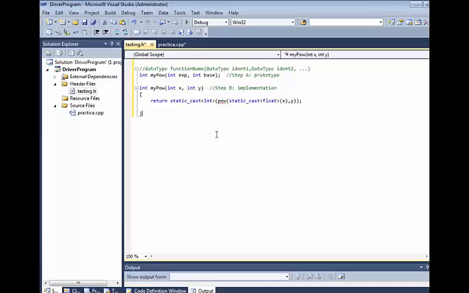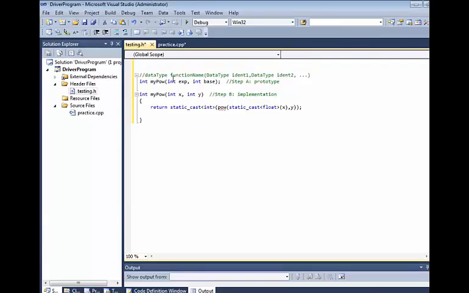Now this header file says, I don't know what you mean by POW. So what am I missing? I'm missing the library that has that function defined, right? So I can still say include cmath, right? The squiggly line goes away.